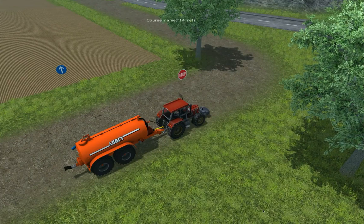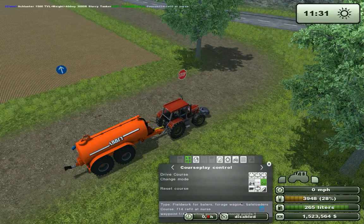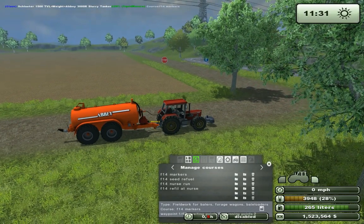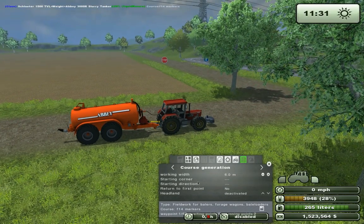Refuel. Add nurse. Then we can reset this one. Load the field marker we made in the last tutorial. And then we can go inside here and generate a route.